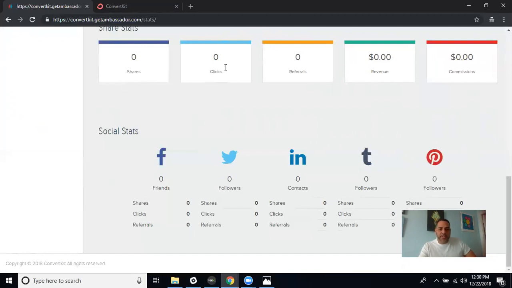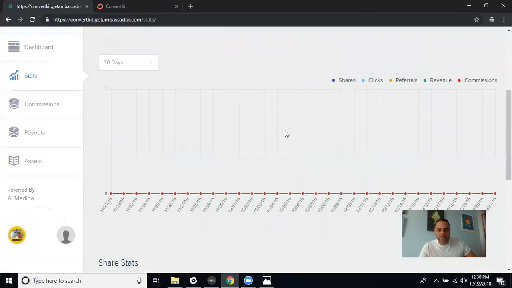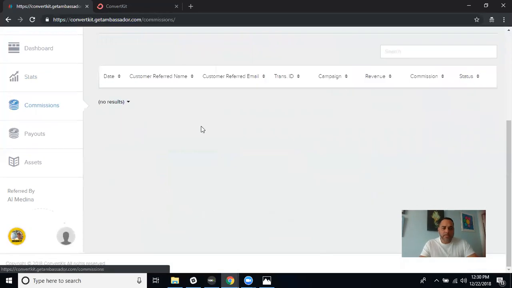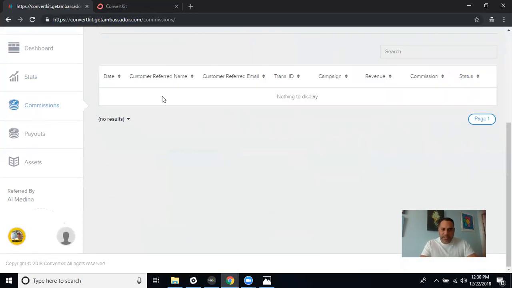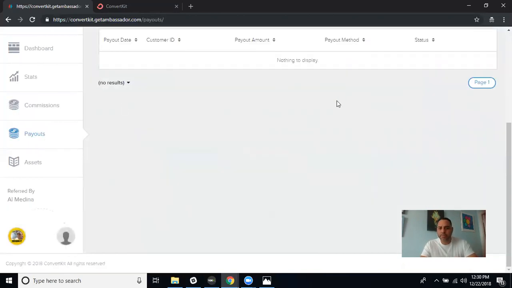It'll show you the shares, the clicks, the referrals, and this graph is just phenomenal. It shows you the ups and downs, how many people clicked, how many referrals you got. If you had any commissions, you would see them right here popping in. Payouts, you would see if you had previous or pending payouts.